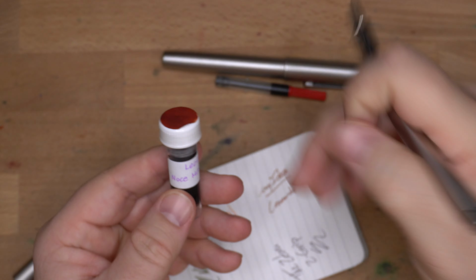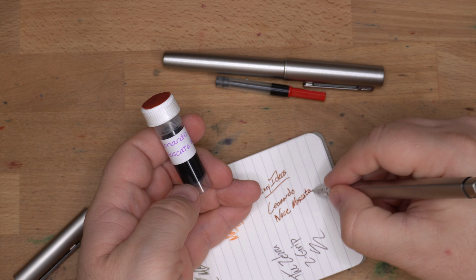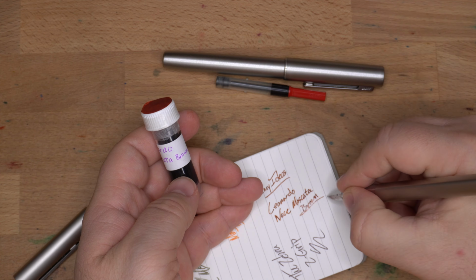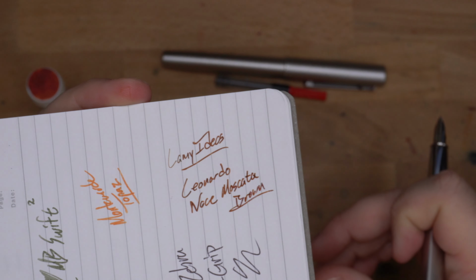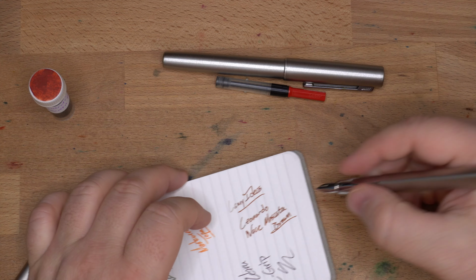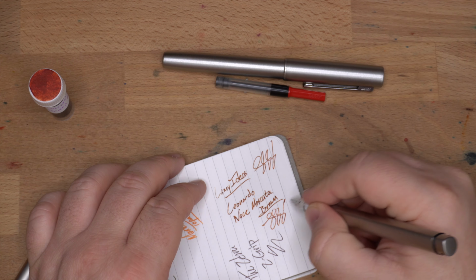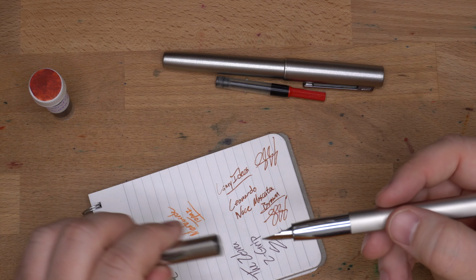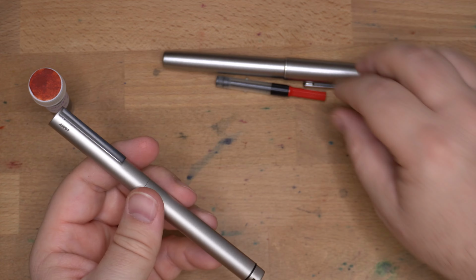This is a Leonardo ink in here. Leonardo, what is this one called? Moscata Brown. The Leonardo inks run maybe a little bit on the wet side, perhaps, and this is perfect for this pen. I was hoping this would write really well on this pen, and it 100% does. It doesn't have any problem keeping up with writing. I haven't done a whole lot of writing. This is almost a first impressions video, but also just kind of a review because, hey, why not? Let's go ahead and do that.